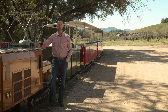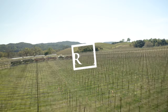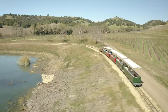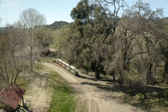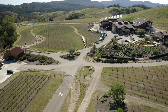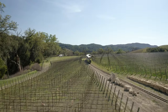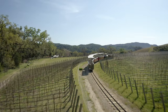Hi, I'm Brandon Blank, and this is the Halter Ranch Railroad. It was a lifelong dream of owner Hans-Georg Wyss to ride on the trains in Switzerland when he grew up. But as a child, his family couldn't afford it. So now he's making that dream a reality for the guests of our winery.